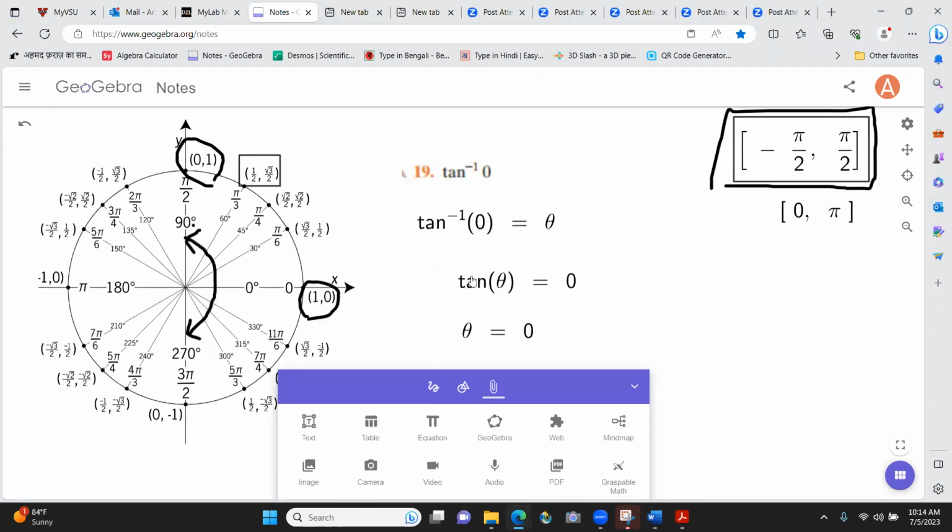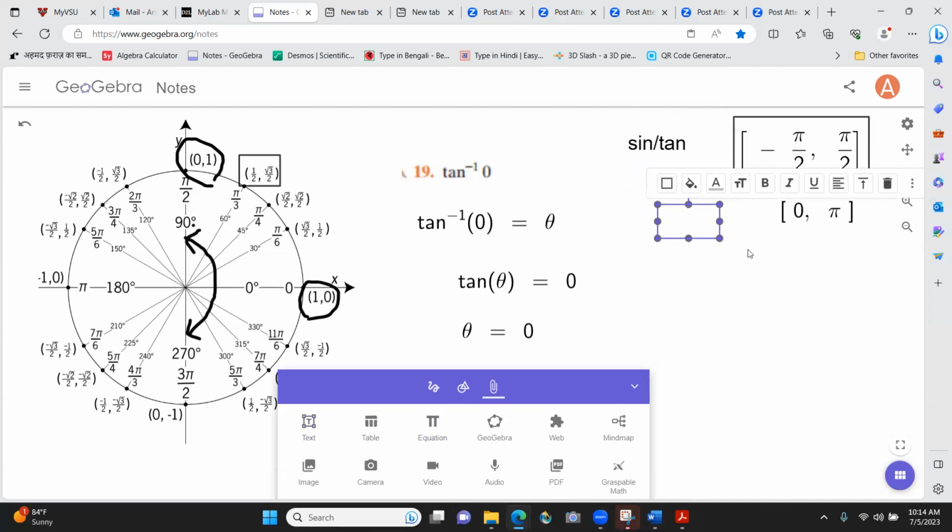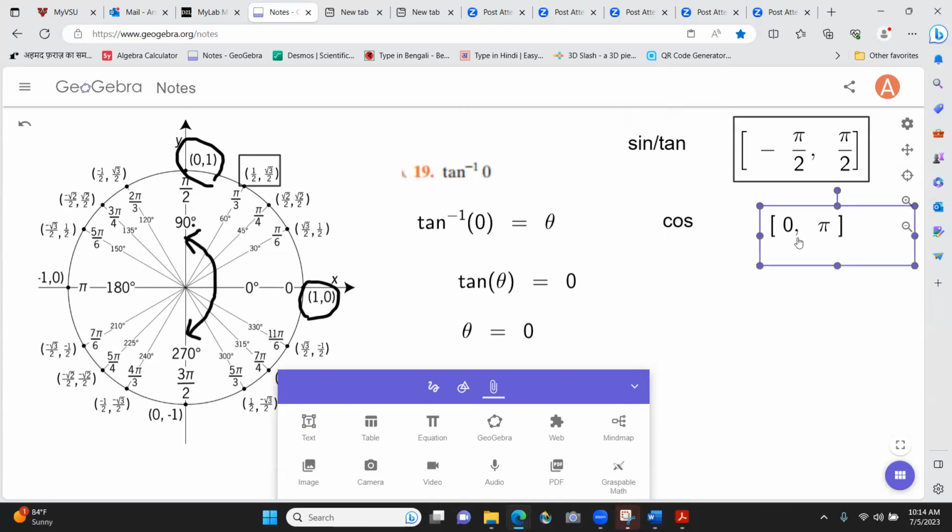So tan is in the first and fourth quadrant. What quadrants are the cosine and sine? Sure. Let's write it down. Sine and tan are going to be, we write it like this, in the first quadrant. You can say the right half. And so far, cosine is the only one that's here. You can say the first and second quadrant, or the upper half, your choice.